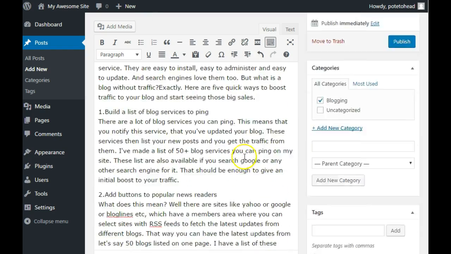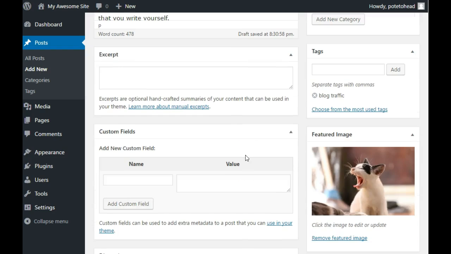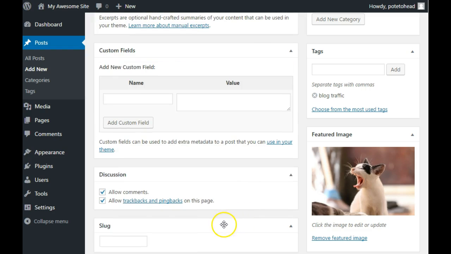Now when you scroll down under the page, you will have this option show up here. This is actually the small summary of your post if you want to write here. Let's see, I have a small summary here. I'm going to just copy paste it here. So this is the small summary. Custom field, I will leave it alone as is.